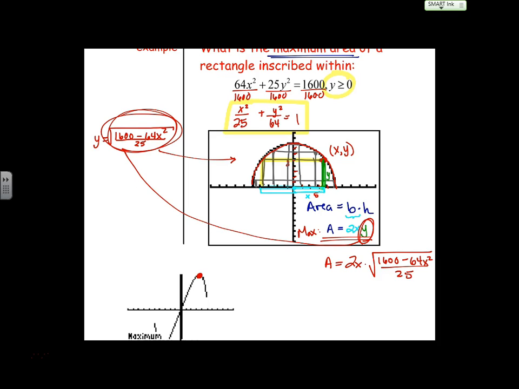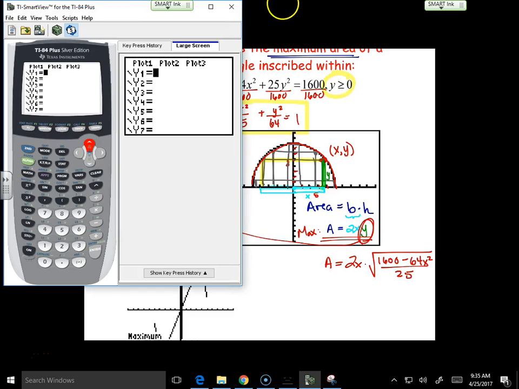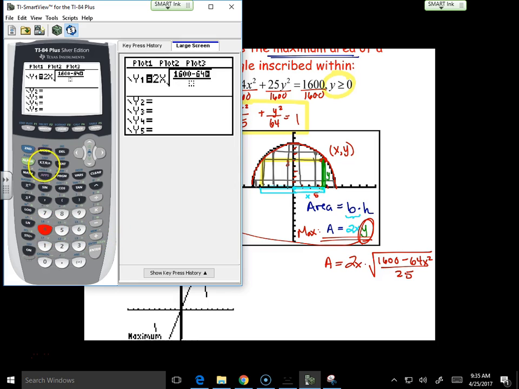Now, when we go to graph this function, let me get my graphing calculator out. Do you think the window is going to just magically be nice for us? Yes. Really? Windows are nasty, right? The hope is that it would work out, but if I go ahead and plug in y equals, I get my nice little fraction, so I don't mess things up. I have my 1600 minus 64x squared, all over 25.